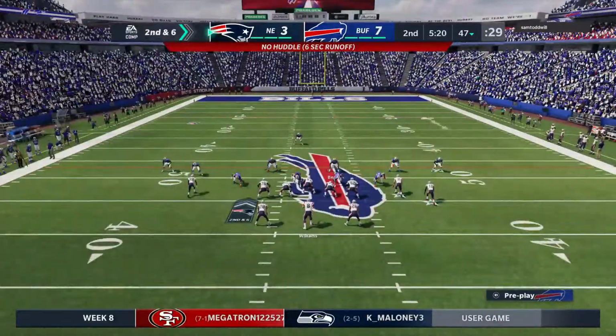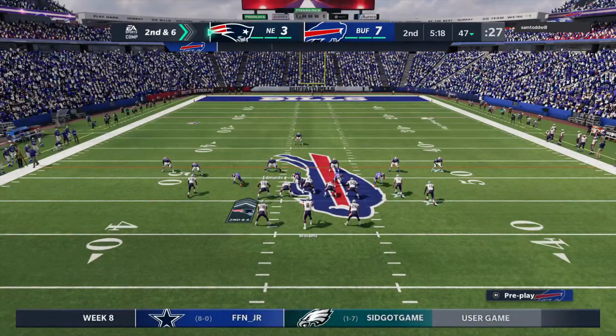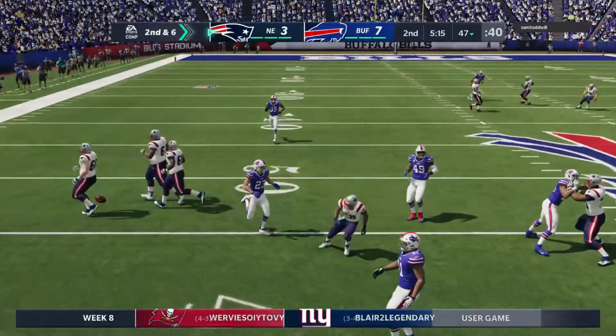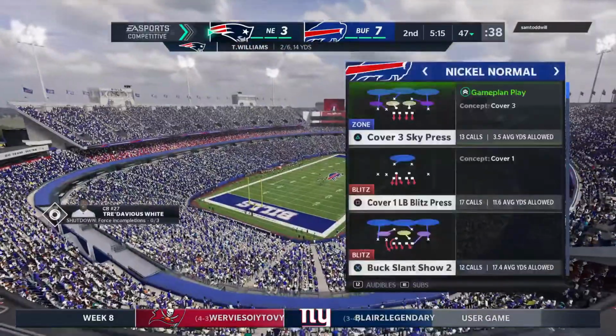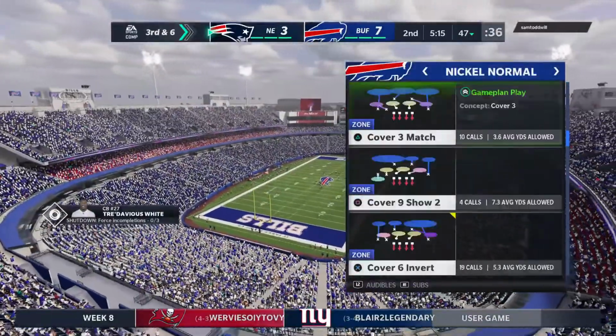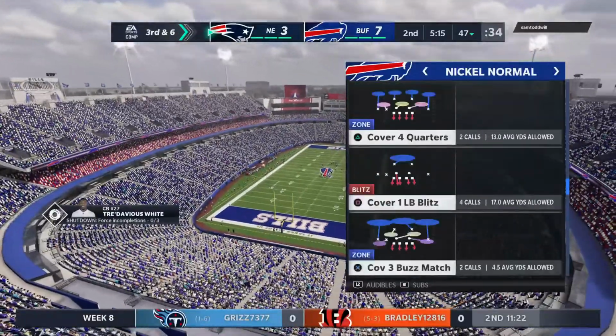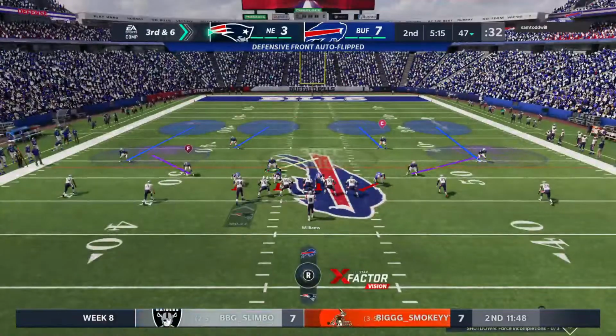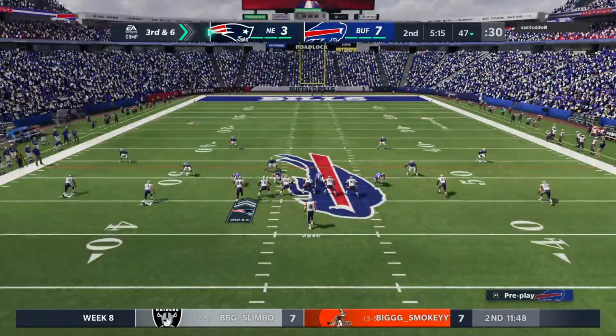The All-Pro safety Eric Berry in on the stop. 4 yards. 2nd and 6. Pass incomplete. From the snap, he certainly looked like he knew where he wanted to go with the ball, but surprise, that guy was covered. So that took his attention elsewhere to no avail. So after the 2nd down incompletion, they'll come up now against a 3rd and 6.